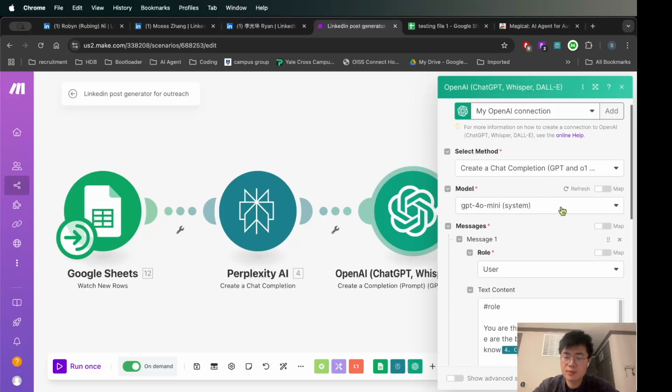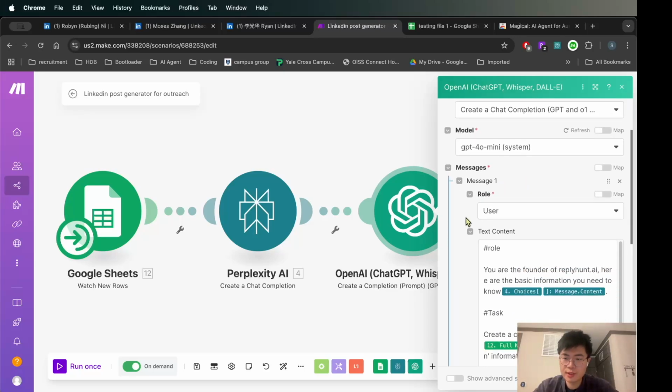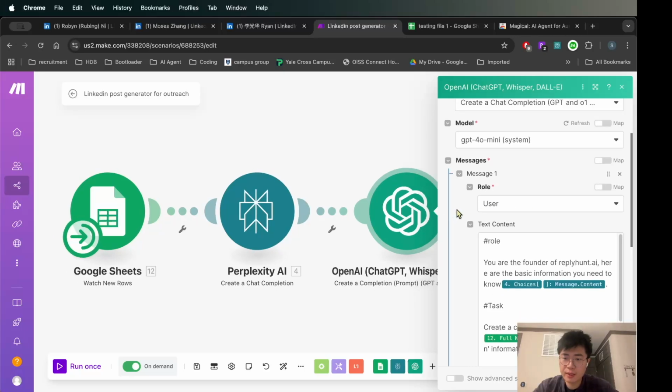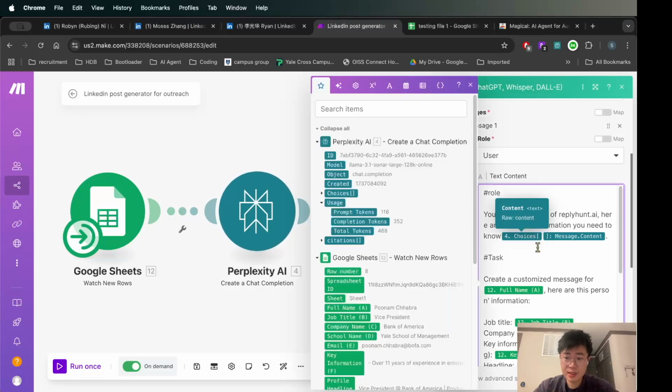Once you're in, select model. I've selected 4 mini because it's a cheaper model to use, and it's good enough. Again, I've given it a role as user, and the role is: you're the founder of Repline AI. Here's the basic information that you didn't know, and as you can see, this is the message content that's generated from Perplexity AI.